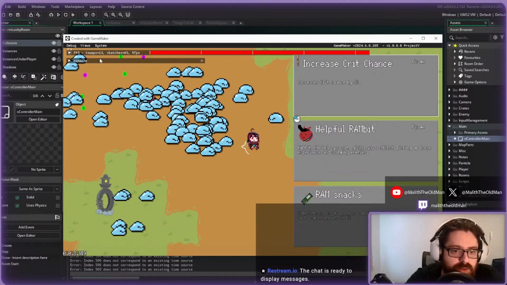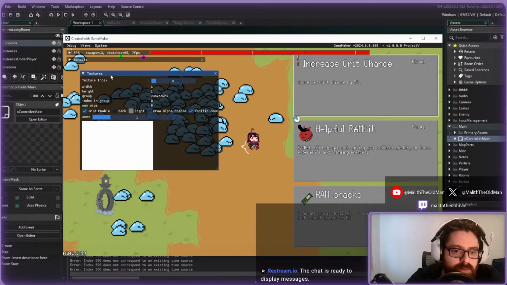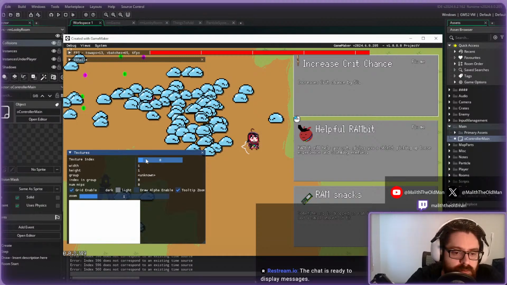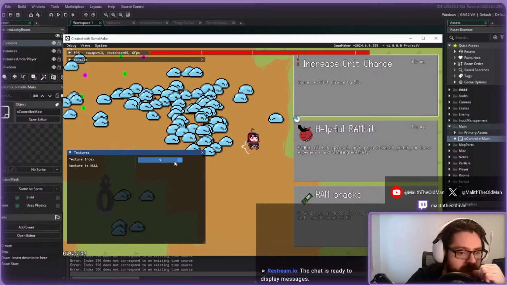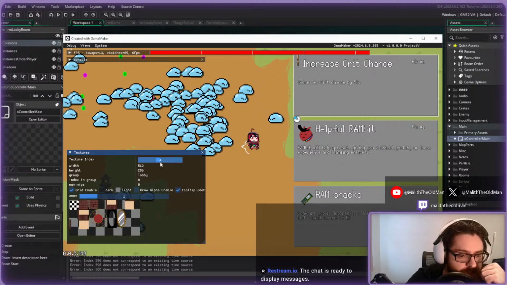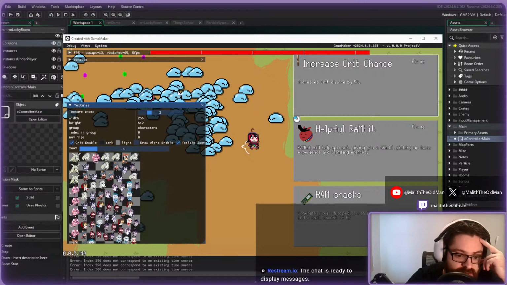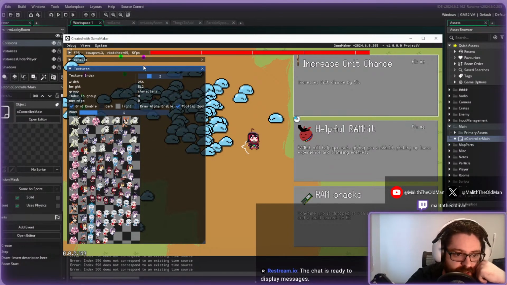Just gonna reorganize this all a little bit. So this is kind of cool. So this is all of the texture maps.